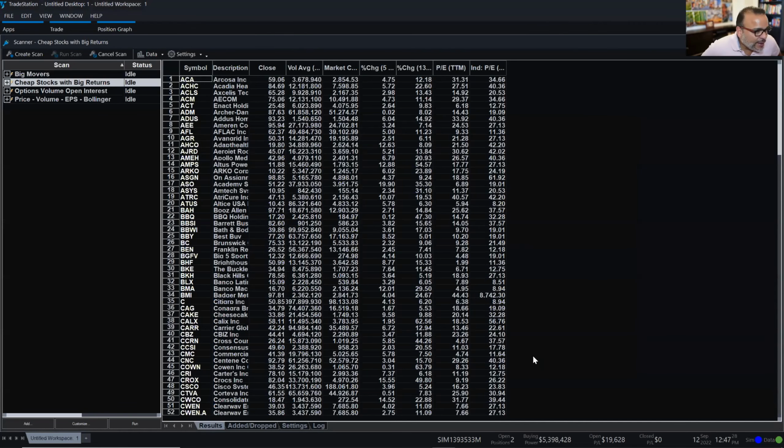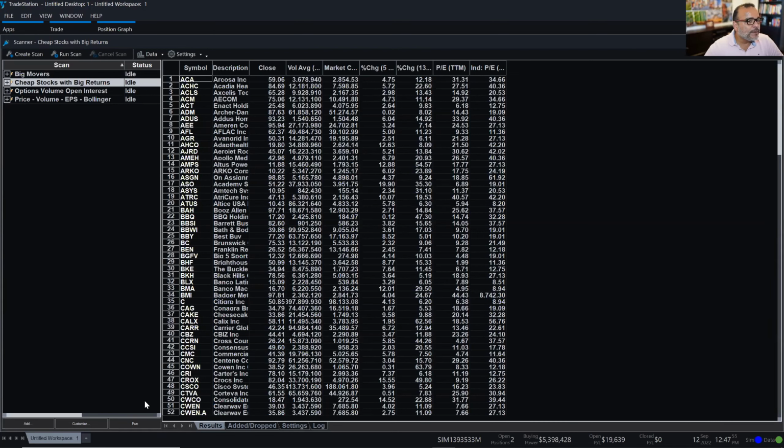Notice that we removed a couple of the fundamental pieces. We can already see that that's probably what's making this throw 0 results. When it's looking at price to earnings, price to sales, and price to book, maybe it's a little bit too much for the scan. We can find out exactly what it is.